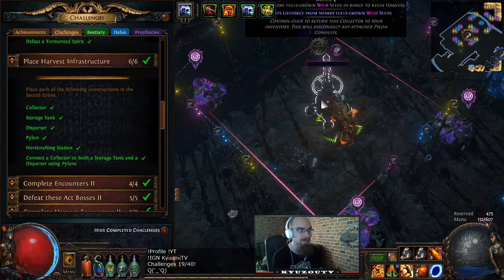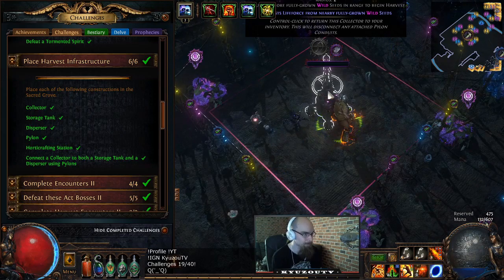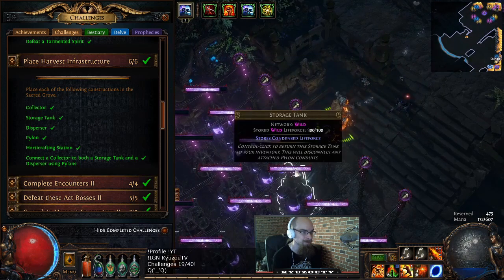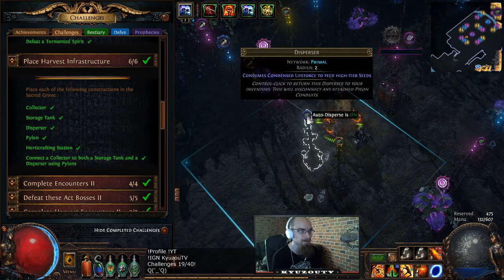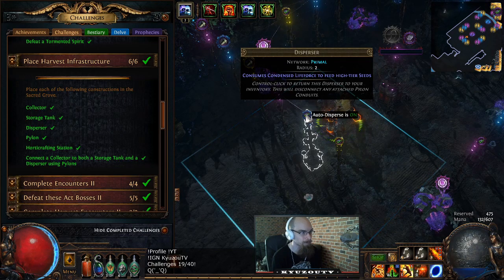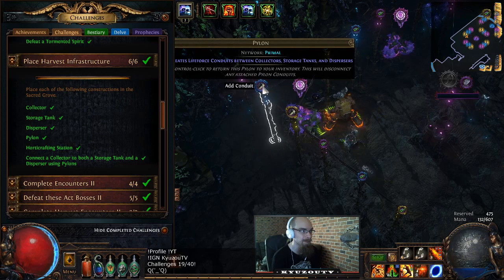Place harvest infrastructure. So we need to place a collector. It's the thing that allows you to grow seeds. We also need to place a storage tank. This is where all the condensed energy goes. We also need to place a disperser. This is what allows tier 2, 3, and 4 to grow. We also need to place a pylon.